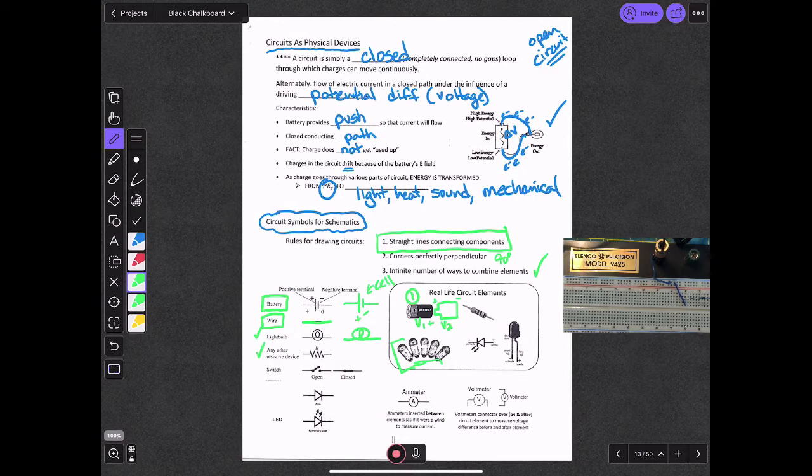Resistors are wiggle waggles. They look like kind of like a rough, bumpy road, because that's what resistors do. Look at the small video, and this resistor is kind of like if I was sending electrons through this path, the rough road would slow down my progress. And that's what a resistor does. It provides friction. So look how rough it is. There is no exact number of wiggle waggles you have to draw. When I hand draw, I just do it a few times and then I move on. But it's usually, do you notice, it's labeled. It'll say R, or it'll say 10 or 20. Well, there's actually any amount of resistance that you can have from milliohms to kiloohms to megaohms, but you always put in the resistance right next to the resistor.